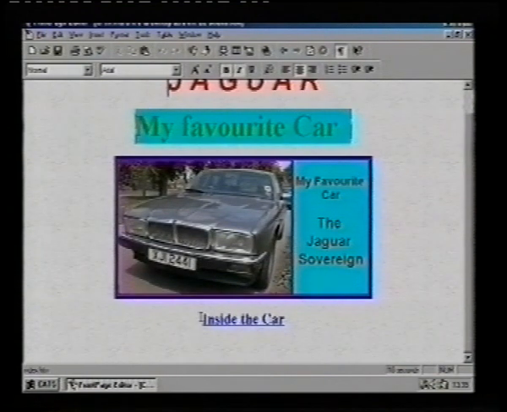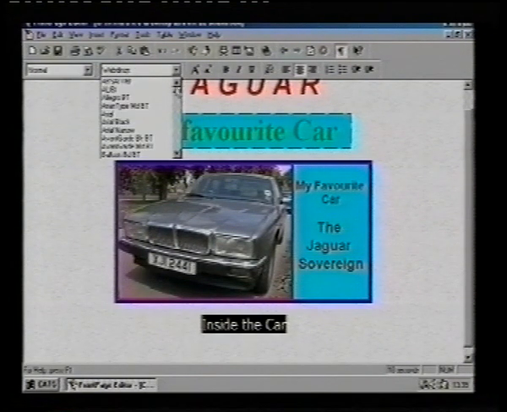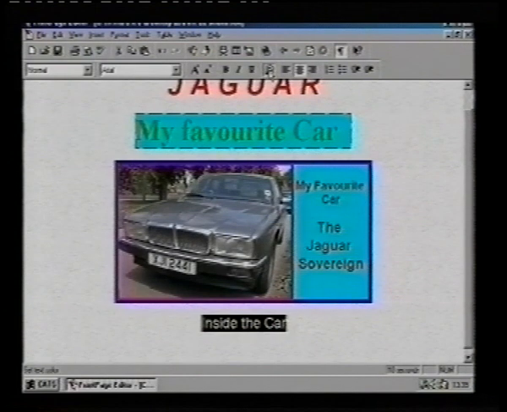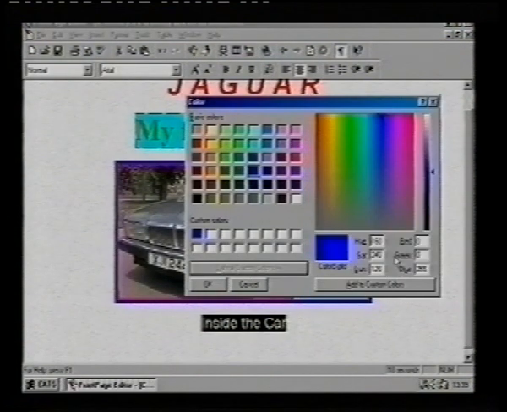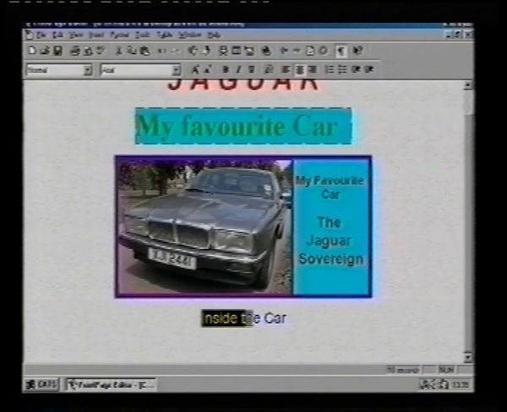Down here we've typed the words inside the car. Let me remove them so we'd see exactly how it's being done. We just type inside the car. Now it's very small, you can hardly see it, so we highlight it, make it bolder. Let's change the font. We'll change that font up to Arial. We'll change the colour to blue. Let's make certain it's 255 portions of blue. That's all multiples of 51, so that's okay. So we have the words inside the car.